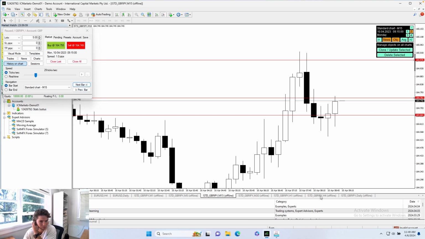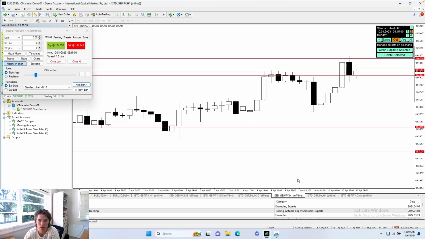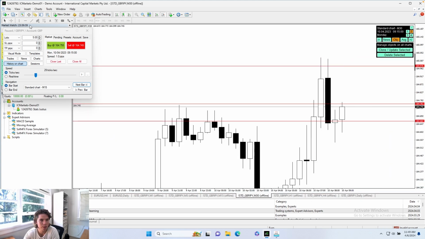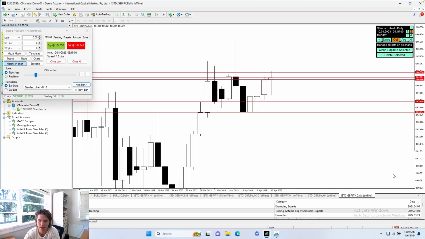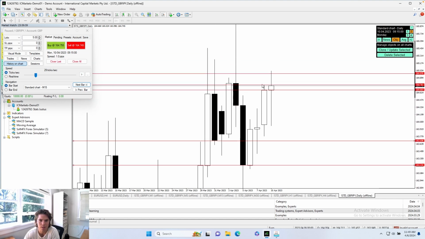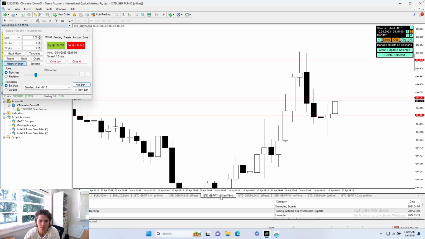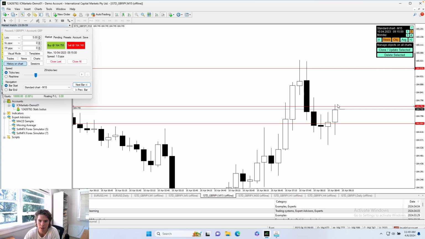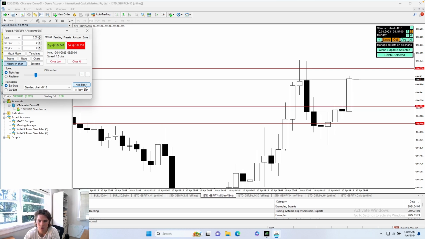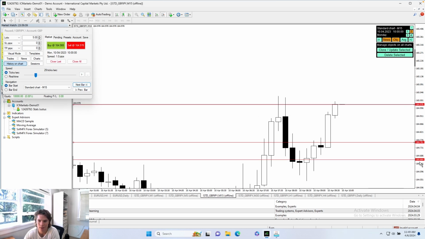This is interesting. 4 hour, you're pushing above; daily, you're still below. We could think about taking buys up here on the retest of these levels, but I don't like how we're trading right into this daily resistance. Everything else looks good, but I don't like that we're trading right into the daily resistance. So for that reason, I'm just going to wait. Maybe we get a pullback and then a close above. There we go. Okay, that's fine. But yeah, that could have been a nice trade, but I don't like how that daily resistance was in the way.